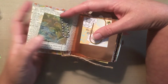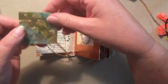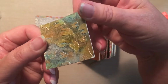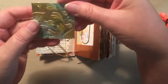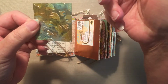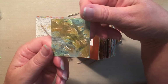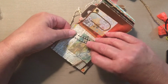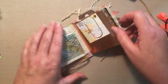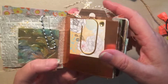Now this right here is a leftover from a project that I did, and I loved it, and I didn't want to throw it away. I have several of them. I think I was making twinchies or inchies or something. And I kept them, and I thought, oh my gosh, this is perfect. I can write on the back of it, and it looks so beautiful with the autumn colors, and I just loved it. So I put that one there.